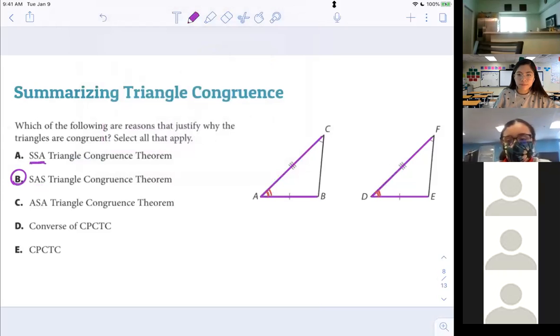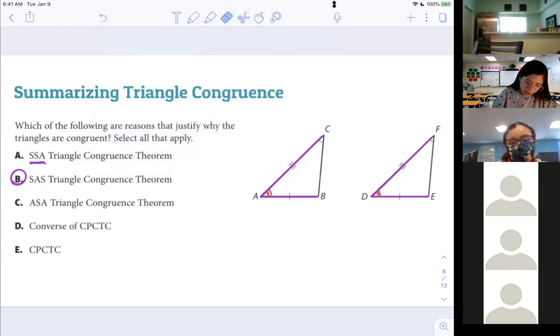Ms. Lopez, wouldn't this be the SSS too? Because you can't just get from 1 to 3 tick marks, or can you? So I can't assume. It doesn't tell me anything about BC or FE. I cannot assume that they're congruent. Okay, so they can't just skip from 1 tick mark to 3. Right. I don't really know why they did that, but it's fine.